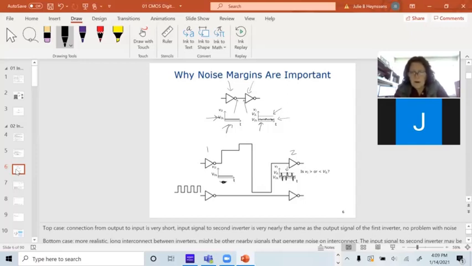So if I want to make this better, one of the things I could do is increase the voltage difference between V in low and V out low. If I do that, then this is more likely to pass and guarantee that I get a 0 all the way through. So the difference between V in low minus V out low is a very special parameter that I want to maximize as much as I can. We call this the noise margin, and in this case, this is the low noise margin. It's the amount of crud I can get on my signal and still have a valid input.